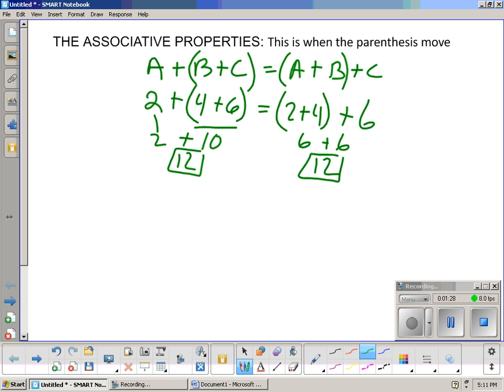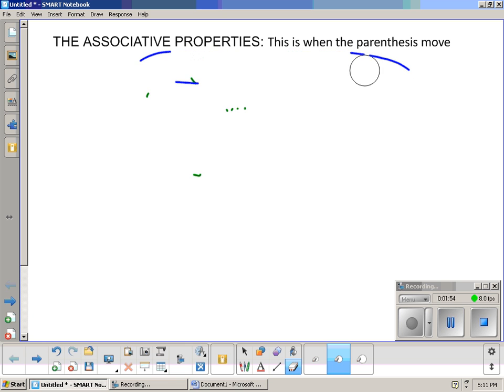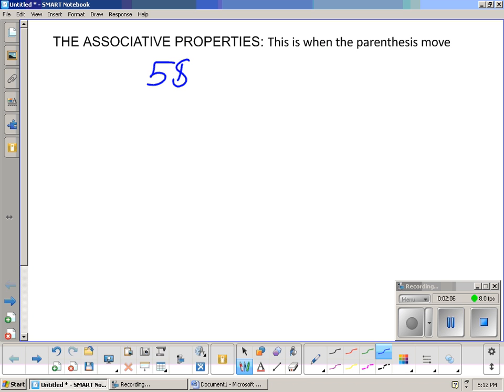Now, my thing with this is that this is how you're going to see it. This guy here in blue is how you're going to see it. This is how they're going to test you on your multiple choice tests and these state tests, where you're supposed to recognize the associative property. And when I was sitting in your seats, I never understood why I had to waste half of a day on the associative property. And not until a few years ago did I realize that the associative property can actually be useful to my life. How it's useful is, if you remember, the parentheses tell you what you have to do first, right?